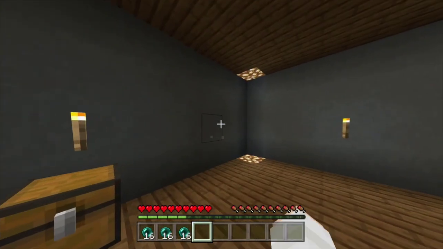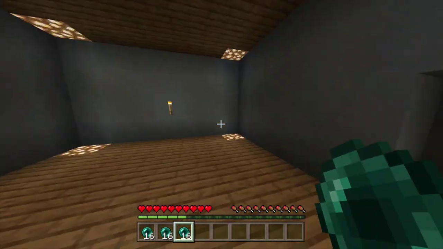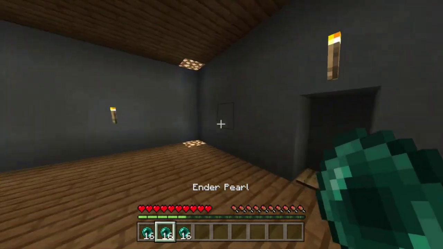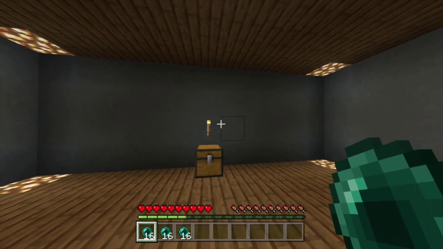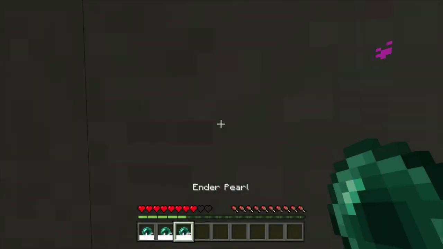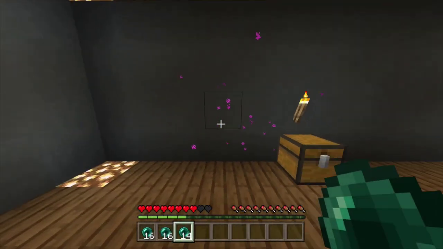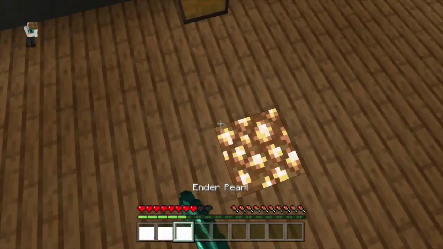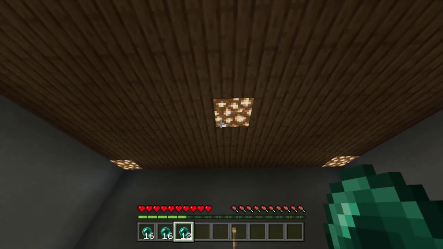And I wasn't able to find if anyone else has found this glitch on YouTube. It's kind of strange. I think I'm the first one that's going to showcase this. But other than that, it's actually pretty simple. The only condition with this glitch is that you can only do it on ceilings. You can't throw an ender pearl directly on a wall, as you can see, if I try, I can't glitch through the wall. If I try on the bottom, I can't go through the floor. It only works if you throw the ender pearl on the ceiling.